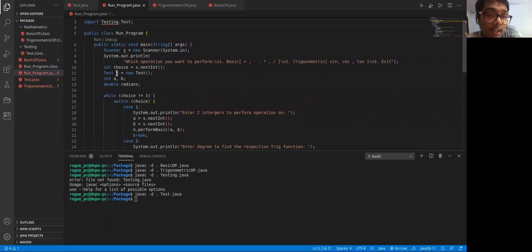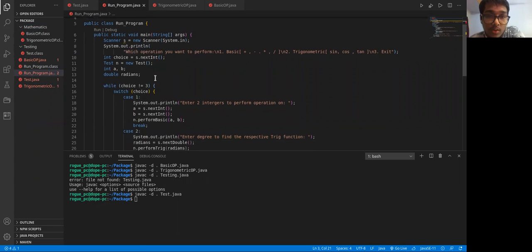First, I initialize a scanner object, then I print the menu for the user. Either they can choose basic operation or trigonometric operation, or otherwise they can choose exit, three. Three choices are there, and I input the choice.